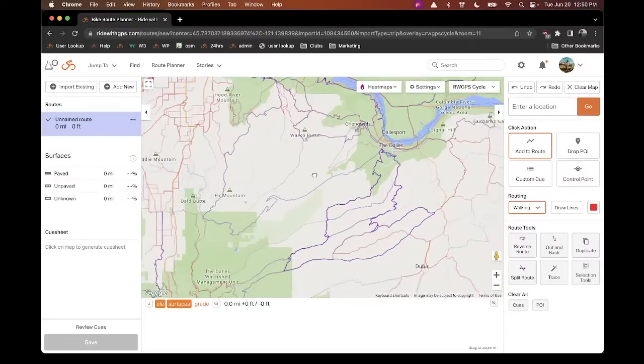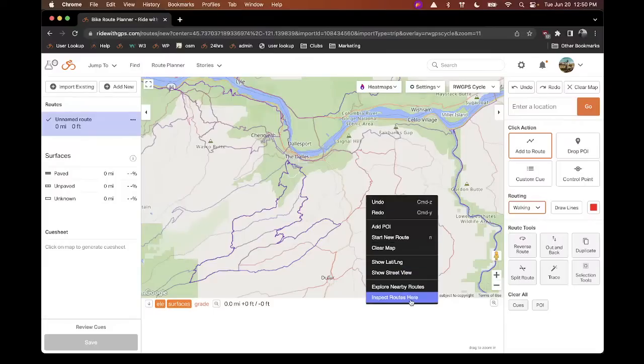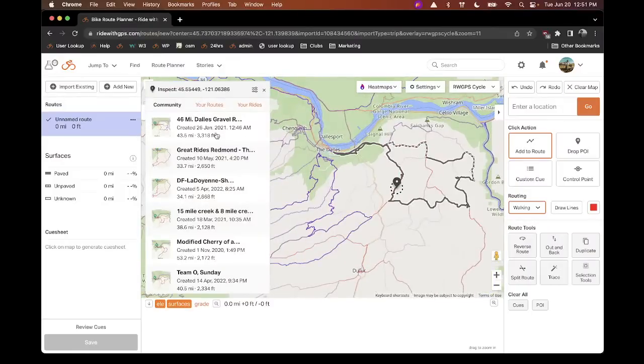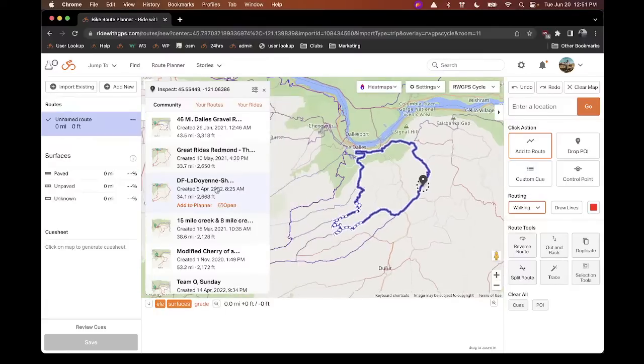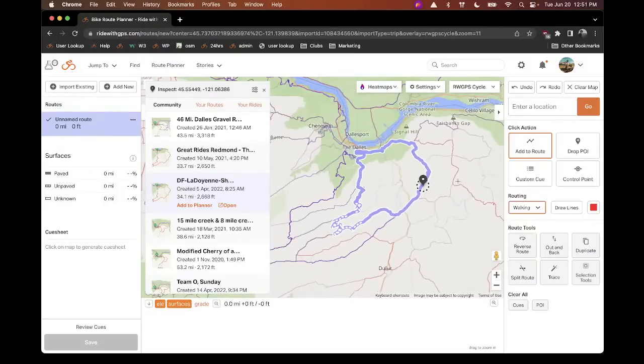I think especially out here, there are some nice roads that I've yet to ride on, and I could use that inspect option to see some new to me roads. And so I'll inspect that and see that it does overlay with my personal heat, some existing personal heat, but also some new heat.